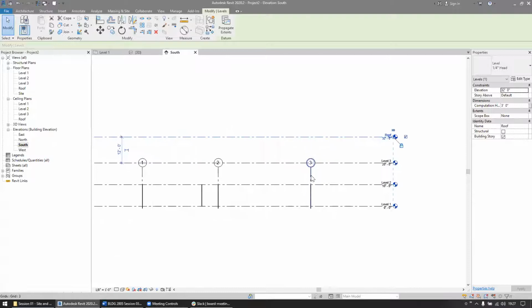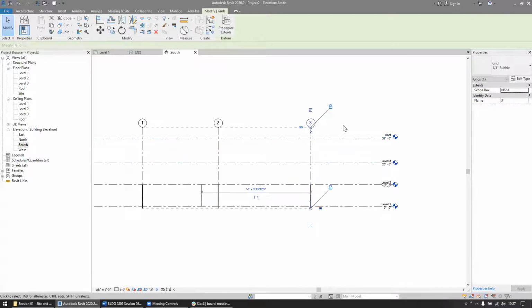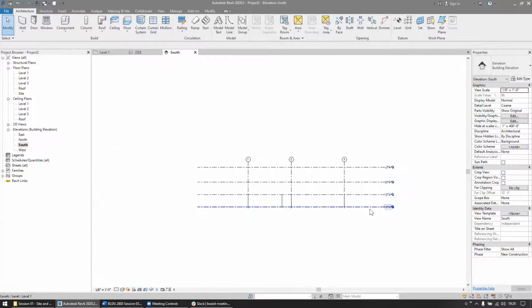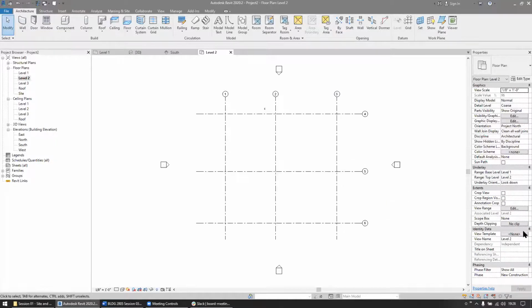Okay, so I've got all of these stories now. So if I wanted to draw columns, not just from level 1 to level 2, but also from level 2 to level 3, you've got your options. You can draw your columns multiple stories, or you can draw them on a single story basis. So on the second floor here, I'm just going to start drawing in these columns.